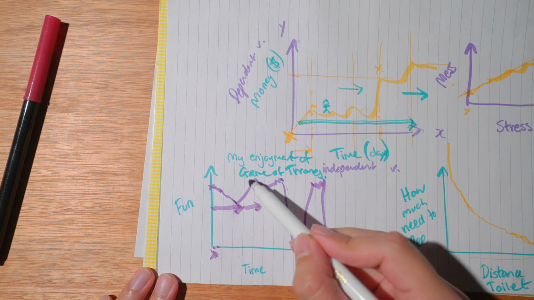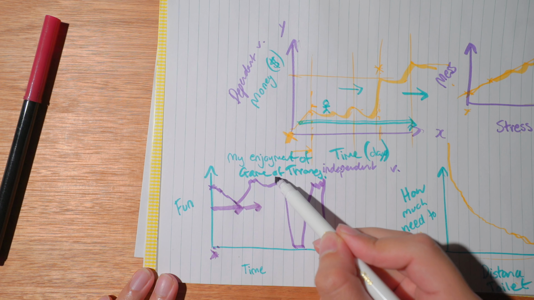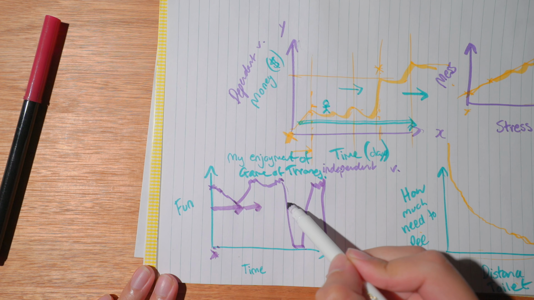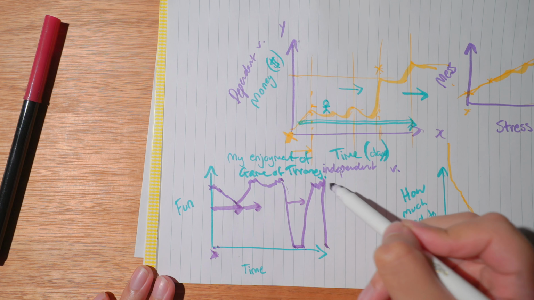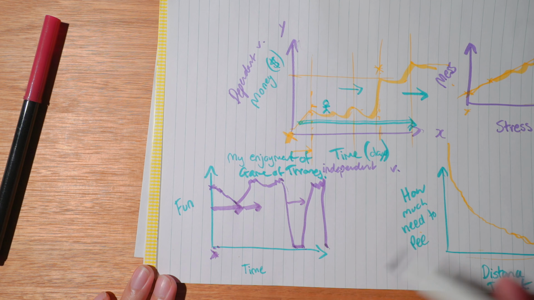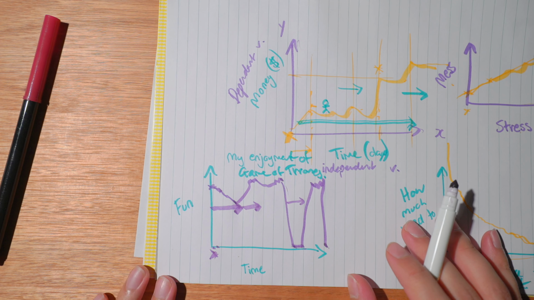So he's getting more and more fun, and it's going up, down, up, down, and then suddenly from here to here, Mario's just fallen down a ravine. Mario's stuck down here for a short period of time. He's having absolutely no fun. Then he climbs all the way to the top, and so on and so forth. That's roughly how little graphs make stories.